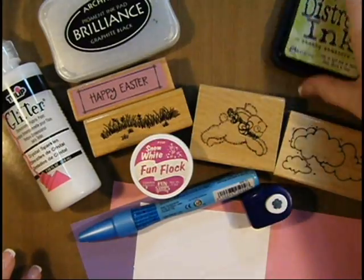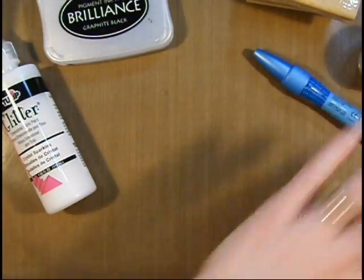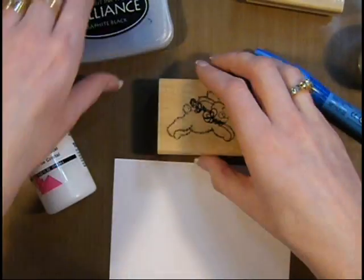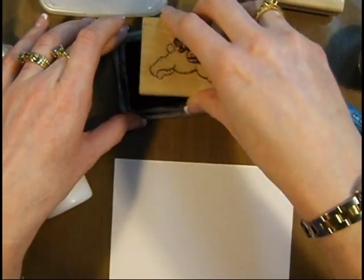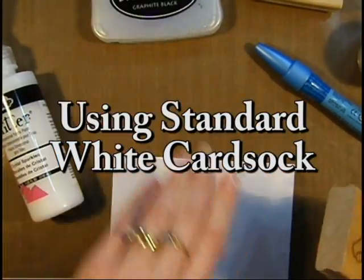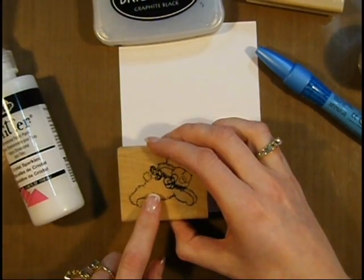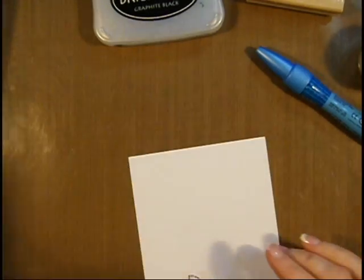The first thing I'm going to do is rubber stamp my bunny rabbit with the Brilliance ink and emboss it in black embossing powder. I chose to do that so that my image would pop on the paper, and that will help the fun flock to really stand out when I put that on top of the embossing powdered image.